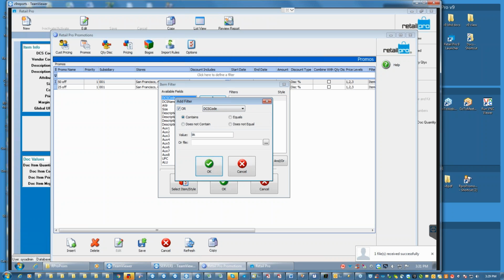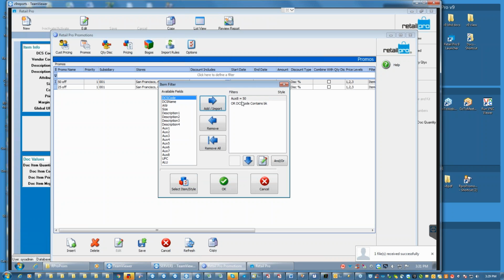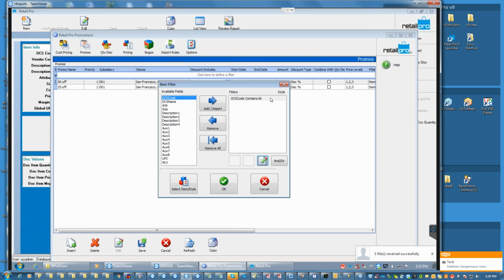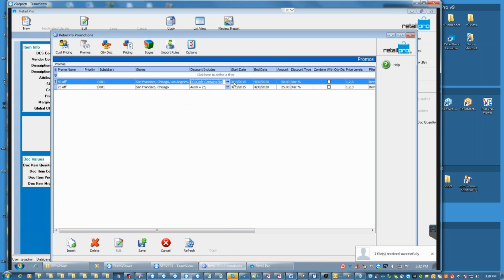So I can tell the system only take 50% off if aux is 50 or DCS code contains BK. Okay, or I could take this out, right? So if DCS code contains BK, then it's going to be 50% off for whatever time frame I've got here.